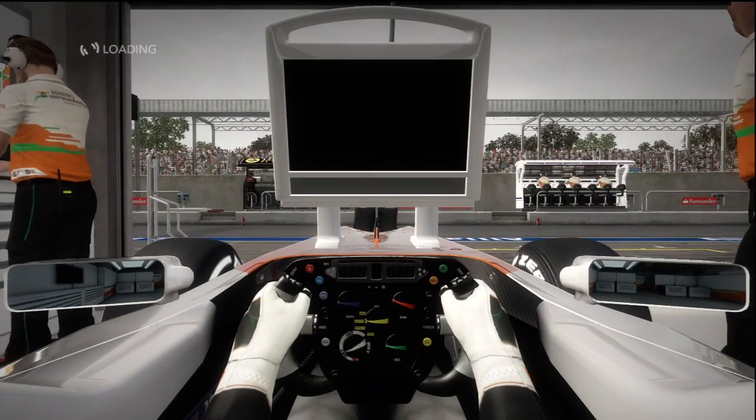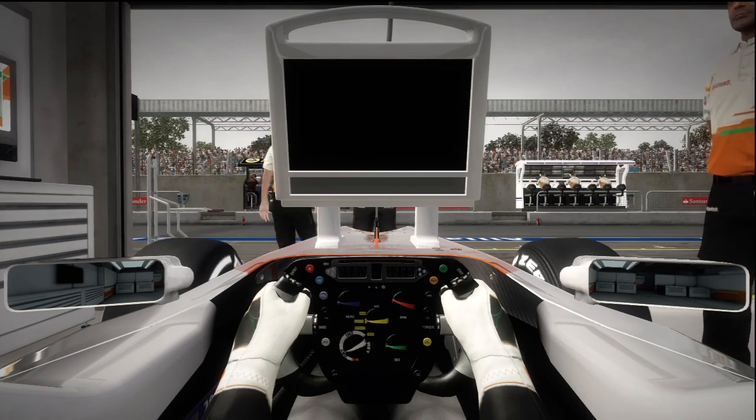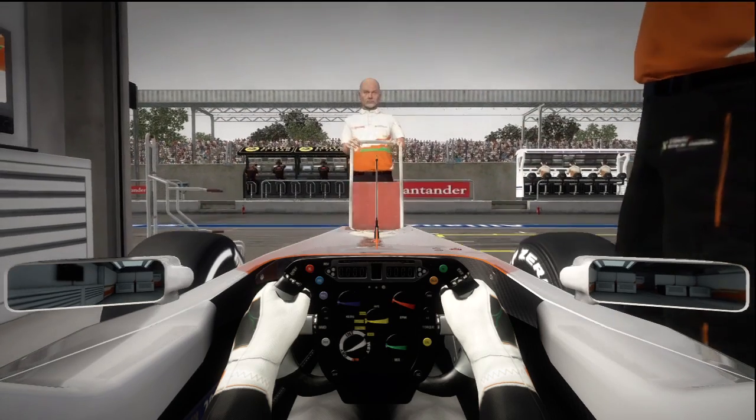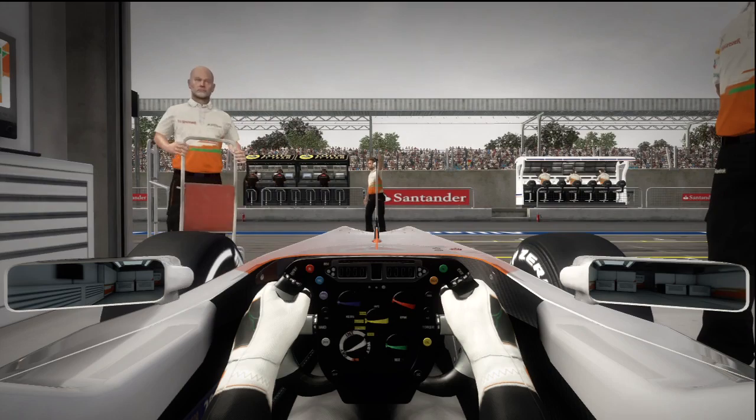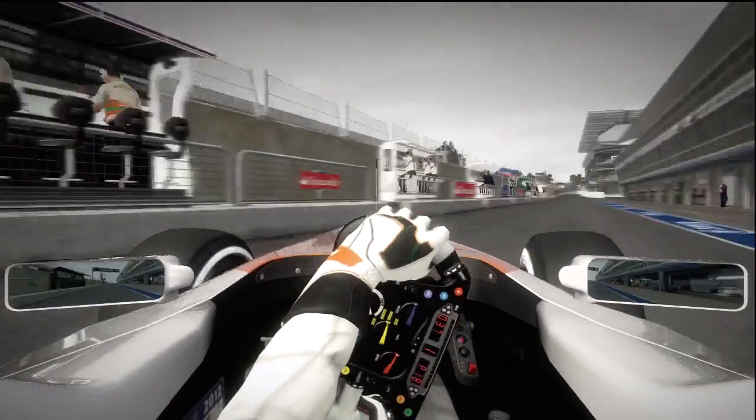I'm going to pit a lap early, just because we're going to get an undercut. We're going to be starting on the medium compound tyres this week. Hopefully we can gain a lot of positions here, as Hamilton is really giving us the fight for the championship.